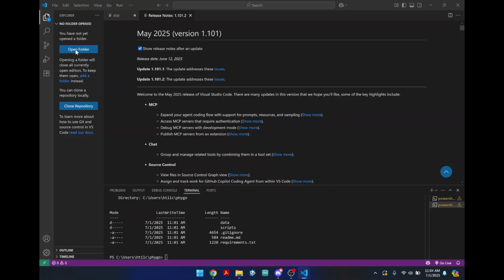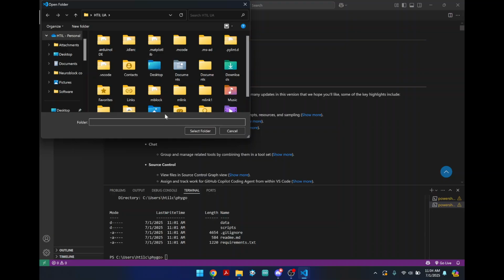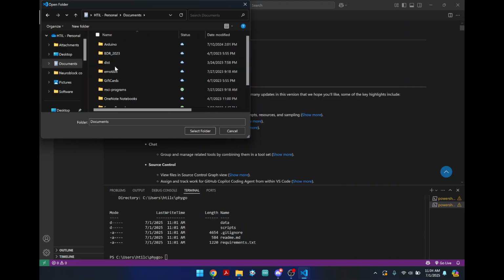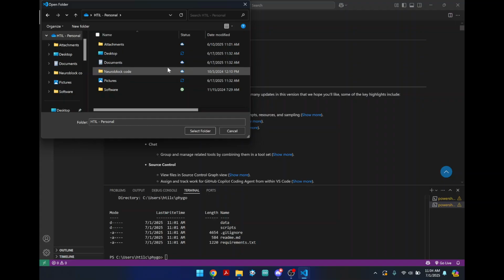Now what I want to do is open, like I want to see these folders. Oh, I could have just cloned it here. No, I could have done that. But typically this is how you would do it. So I'm gonna go documents, find the directory. Oh wait, it's not in documents, it's HTML, PHR Phygo. So it should be.